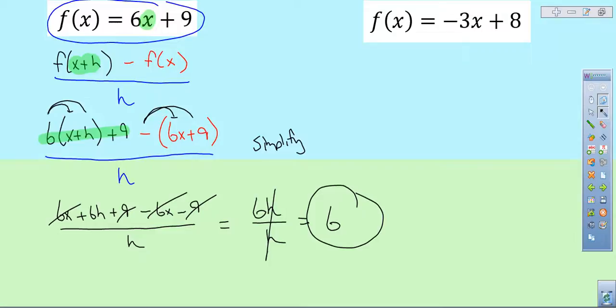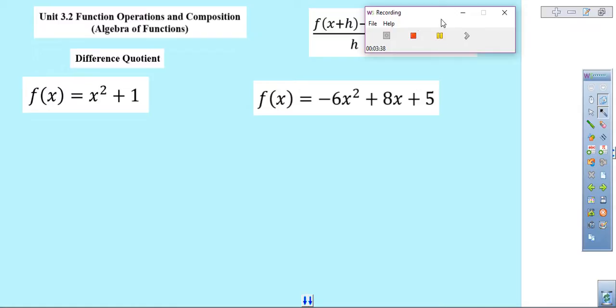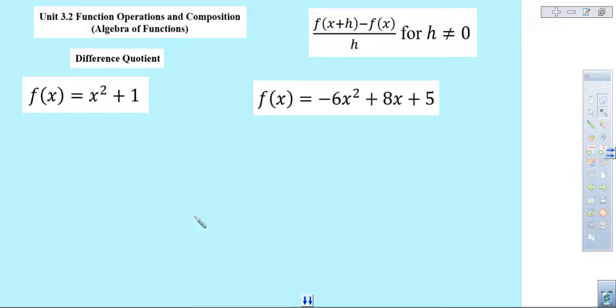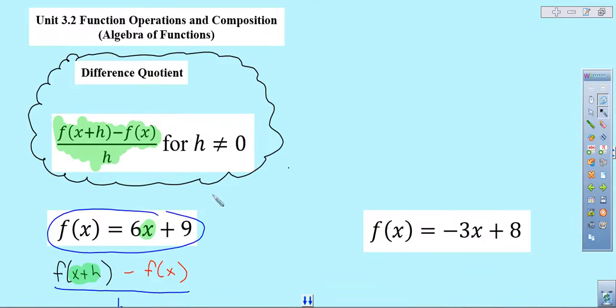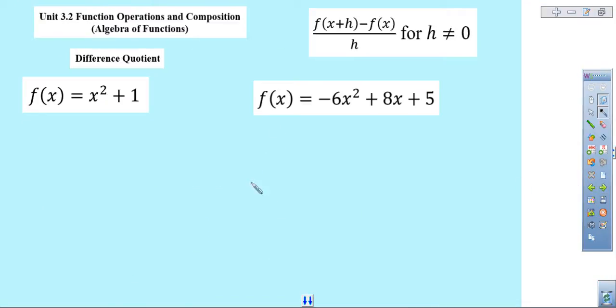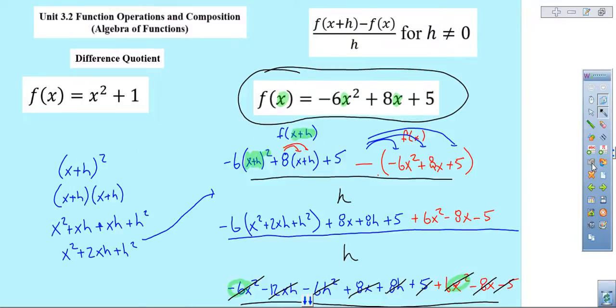Plugging it in. Give me 1 second here. Let's take a look at the next example. All right, so here we are, and we're at this problem. The reason I want to go over this one is to assure you of what you have to get yourself into, because this is a pretty big commitment. So that is a very basic introduction to difference quotient. You're just going to go in there and just do it. It's a linear equation. It plugs in. It's nice and neat. It's a great introductory example. This next one is more like something you're going to see on your test. So let me see which one's best for us to do here.